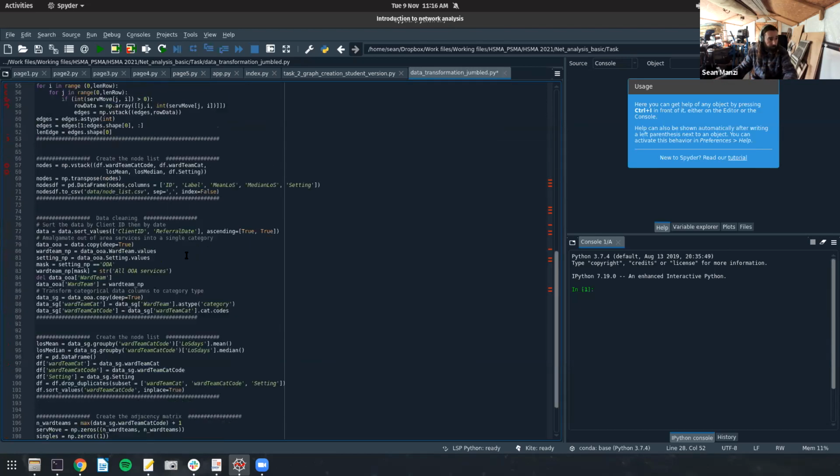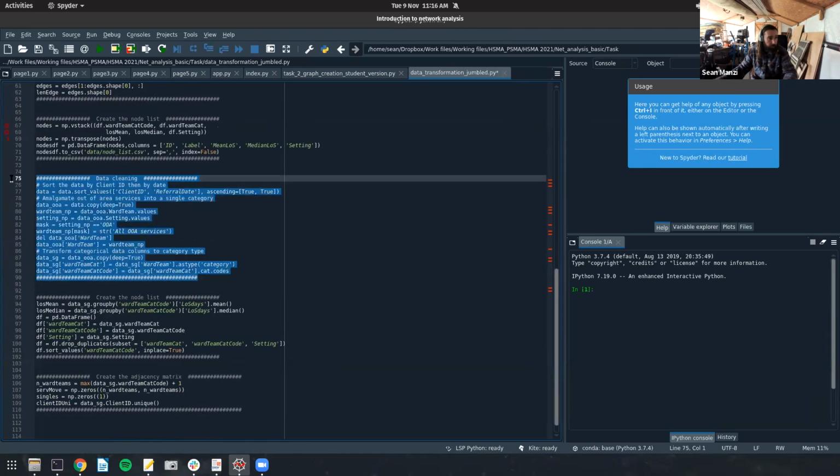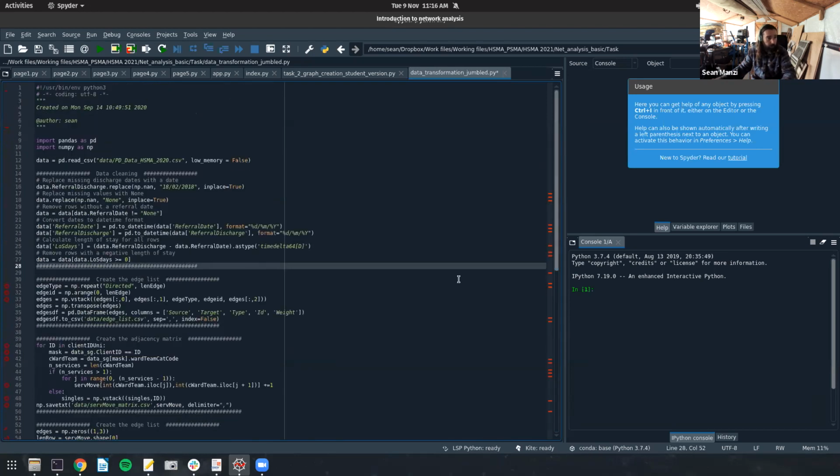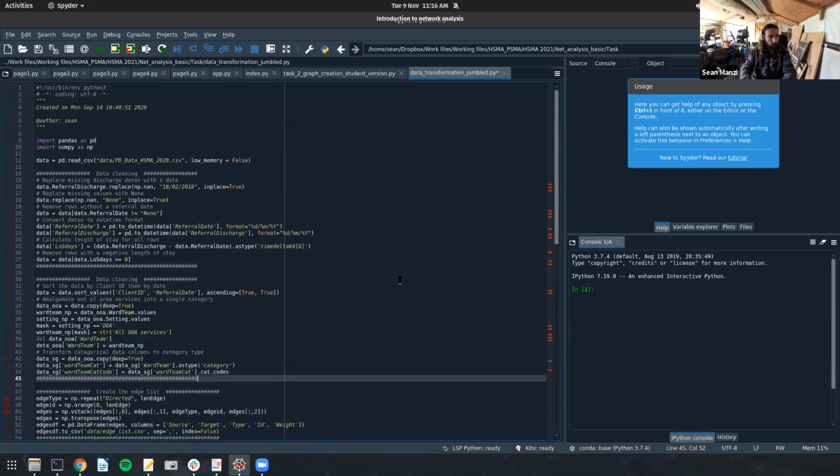So the second one then is, as I think everybody got, the second data cleaning block, where we're actually ordering the data. Here we're sorting, first of all, based on the client ID and then on the referral date.